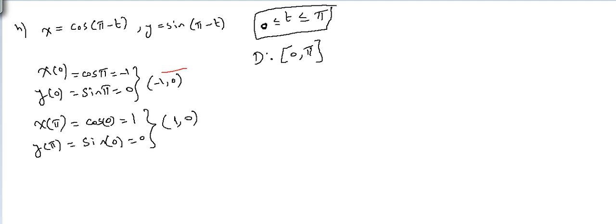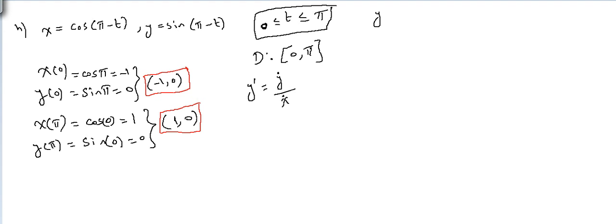So what do we have here? We have 2 endpoints, very important points. Let us circle them or frame them in red, because we need them at the end when we sketch the graph. Now we find the first derivative. First derivative is y dot over x dot, and we did that before.